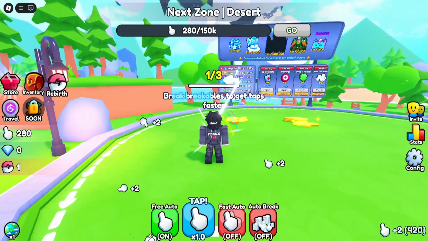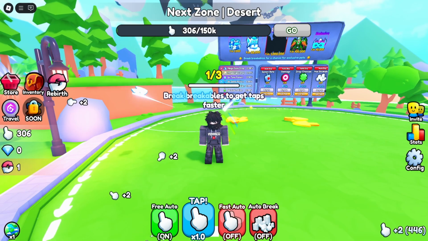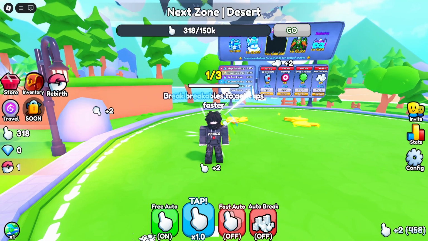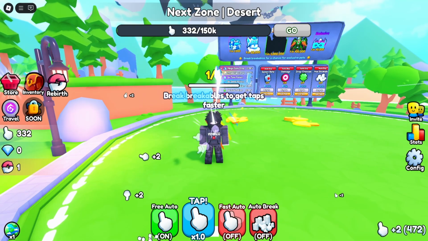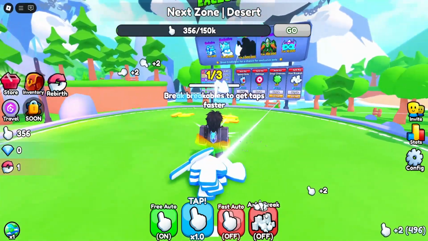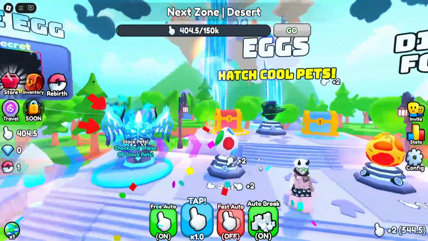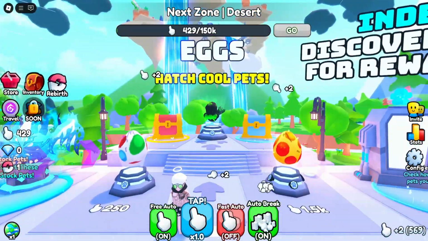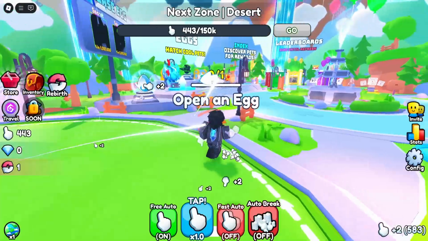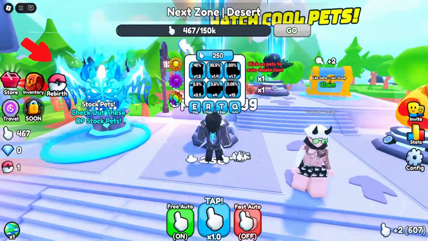Now I did forget to mention or showcase on the game page, currently this game again is brand new and it has 56 active people and only 8,000 visits. So I definitely think that this game has some potential, because even auto break is free as well. So let's go ahead and do that, and then now it's going to tell us to go hatch some eggs. So there we go. Let's jump over here and purchase our first egg.